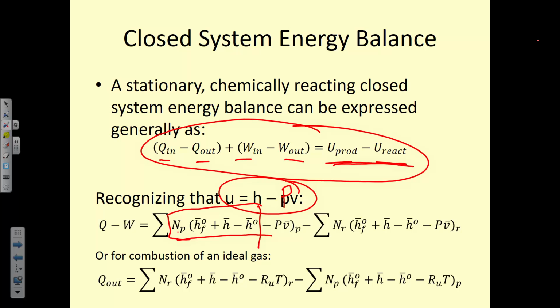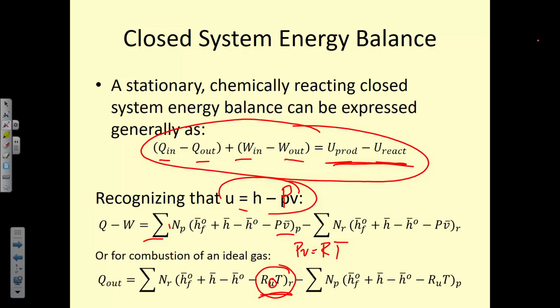So recognizing that, we can just simply take the equations that we developed for our steady flow system, because enthalpies are easy to look up in these tables, whereas we don't necessarily always have internal energies. And then we just subtract off this PV term. So now we have an additional term in our equation that we have to account for, but that's okay because in most cases, we're dealing with ideal gases, so we can just say PV is equal to RT. And because we're working in the molar form, we use the universal gas constant in all of these. Okay, so it's exactly the same as what we were doing previously, just with one additional term in the equation.